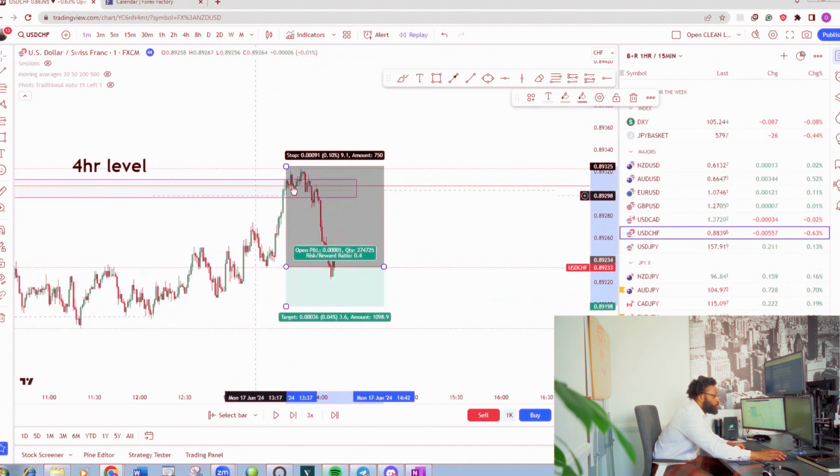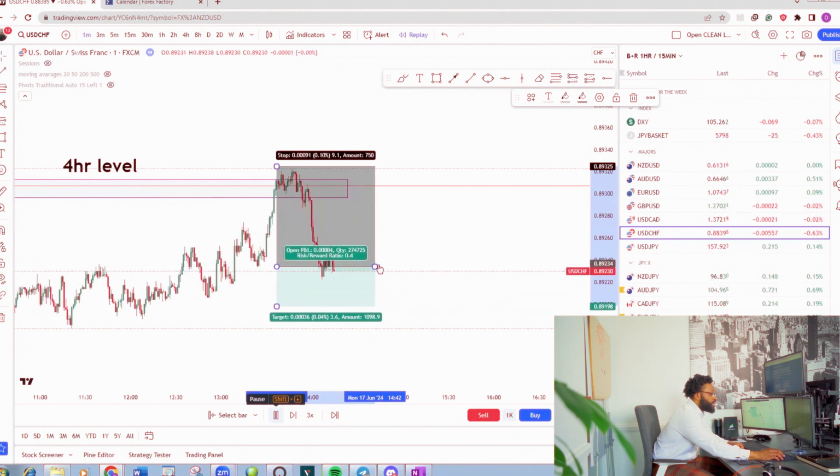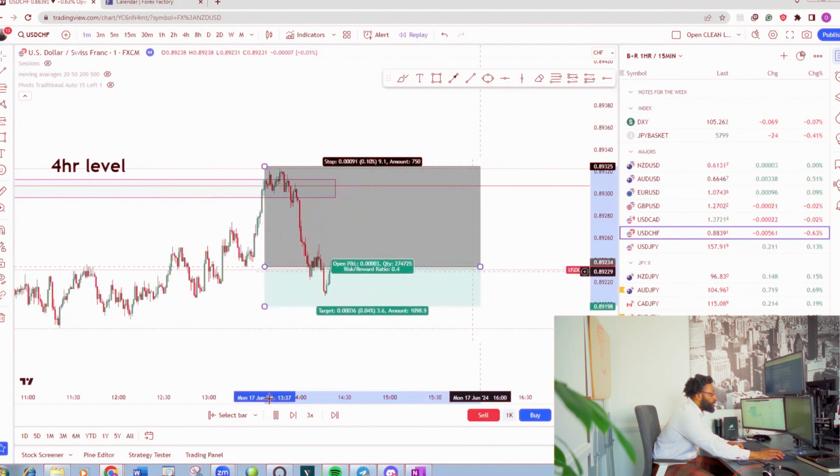And I'm going to quickly do the replay so that we can get an understanding of what I was experiencing whilst we were actually going through this trade. Because not every trade is going to be smooth, as you guys know. So we're going to go back. Here we are, back at the level. And we're going to start playing the replay. Okay, right. I'm going to speed it up by 3 because there's quite a few candles. And as you can see, we were up here for a while, starting to see sellers potentially coming in. At this point in time, this is when I decided to get in.